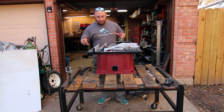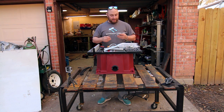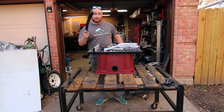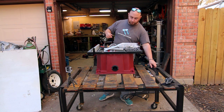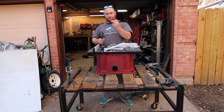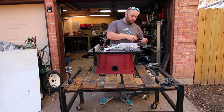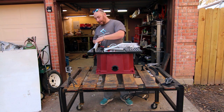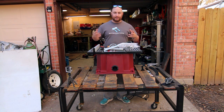Alright, so there's kind of everything unpacked out on the table. The accessories that it comes with — standard stuff — comes with these little rubber feet which we will install later. Comes with this push stick so you get your hand chopped off, which is very important. Comes with two wrenches — this one's got double sides. They're probably standard sizes, and then just a long drop handle wrench. And then it comes with this guide, so if you need to make the same cut multiple times you can lock it in and run the same cut again and again.